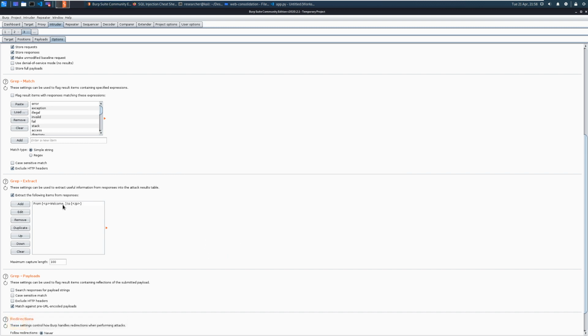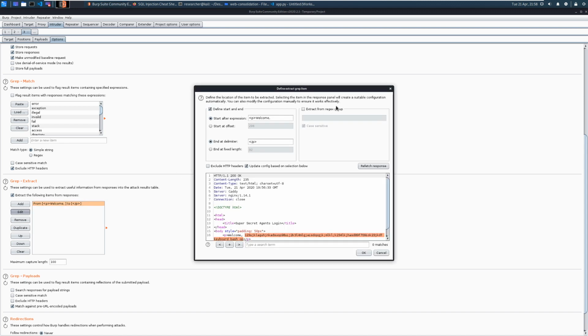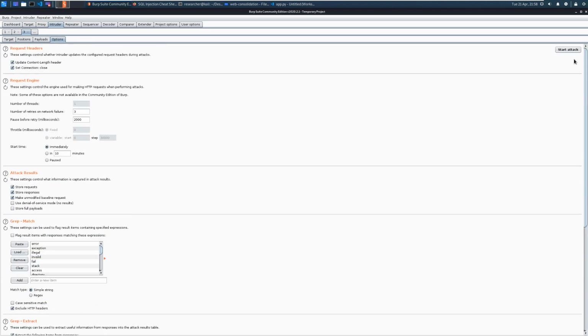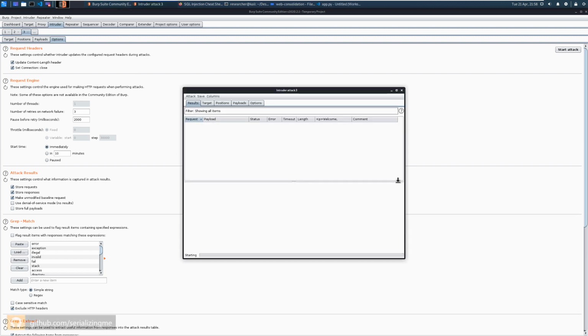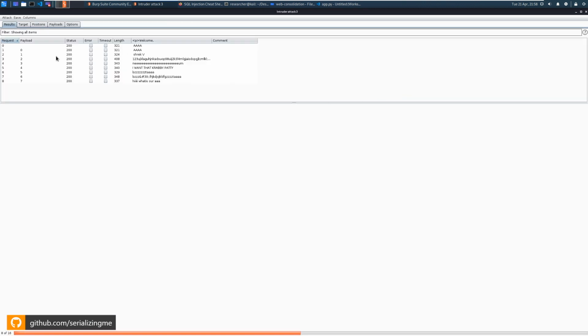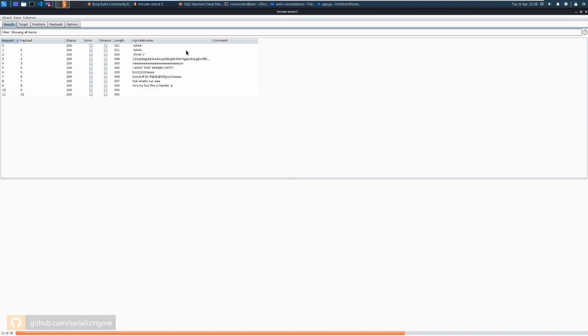So if we do this, let me see. Okay, that looks good. And now when we start our attack, you can see here it automatically puts it on, so we don't have to go through each single request to get it.